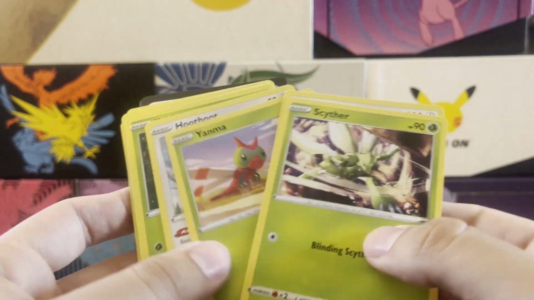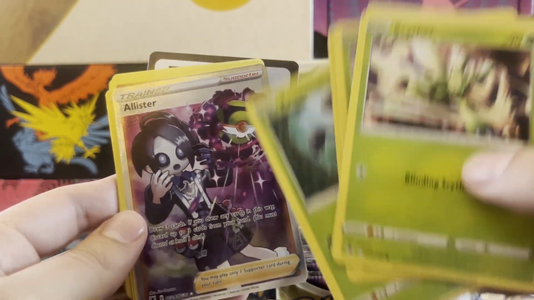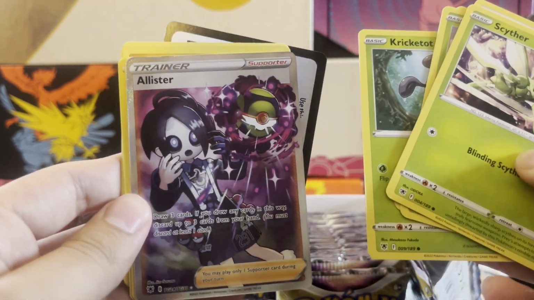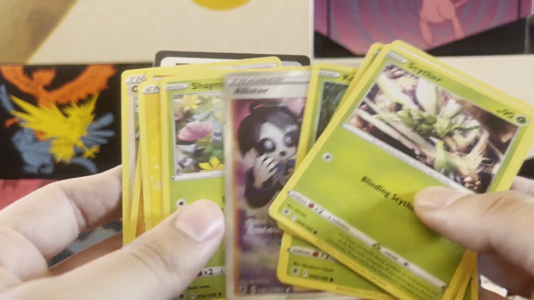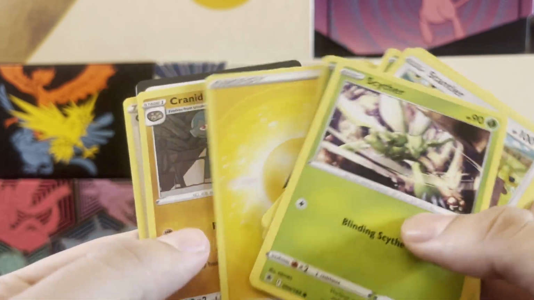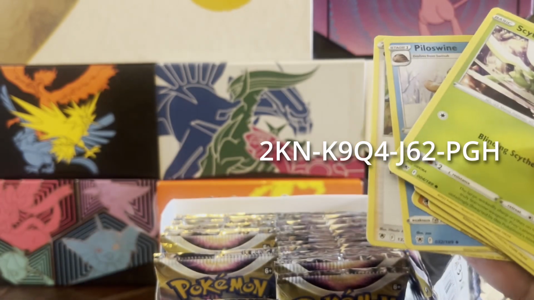Scyther, Staundler, Yama, Hoot, Cricketot. Okay. This wasn't one of the cards I wanted, but it's a pretty cool card, regardless. Alistair. Oh, that reminds me. I also want the Cynthia with the Garchomp. I like to collect Cynthia cards.